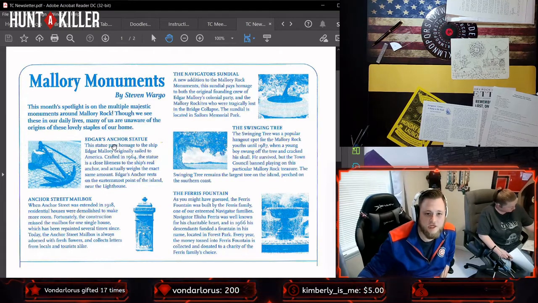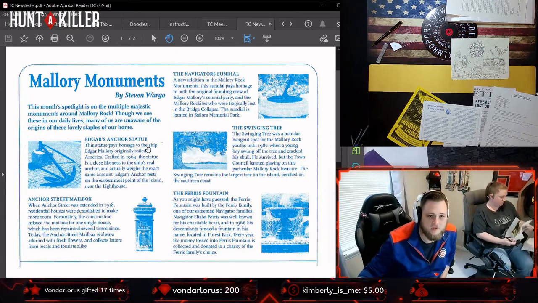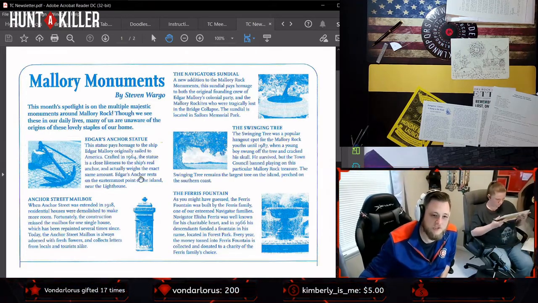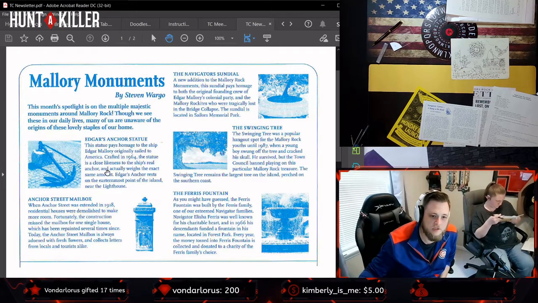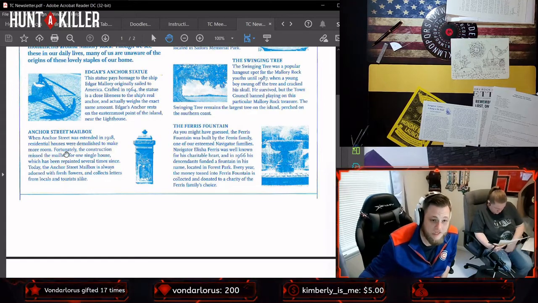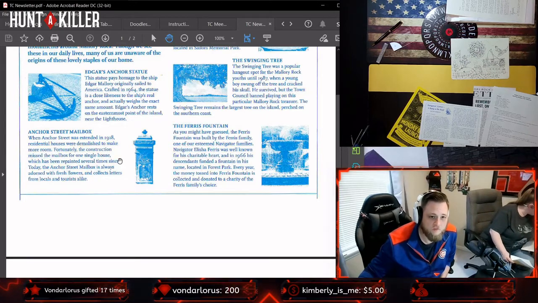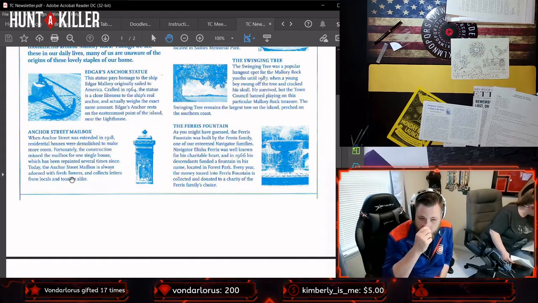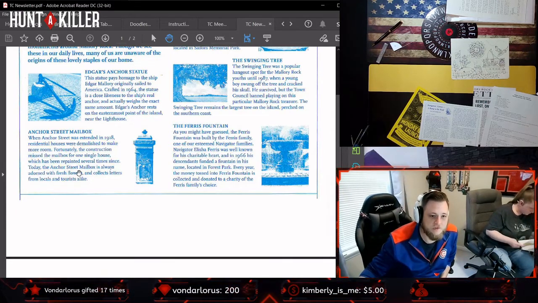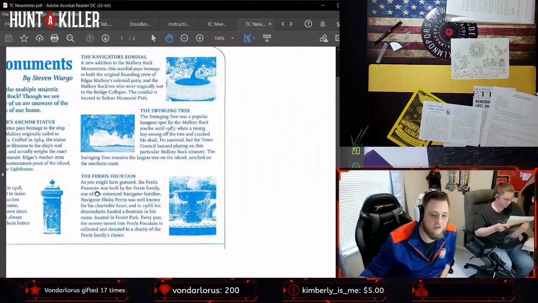Edgar's anchor statue pays homage to the ship Edgar Mallory originally sailed to America. Crafted in 1964, the statue is a close likeness to the ship's real anchor and actually weighs the exact same amount. Edgar's anchor rests on the easternmost point of the island near the lighthouse. Anchor Street mailbox: when Anchor Street was extended in 1918, residential houses were demolished to make more room. Fortunately, the construction missed the mailbox for one single house, which has been repainted several times since. Today, the Anchor Street mailbox is always adorned with fresh flowers and collects letters from locals and tourists alike.